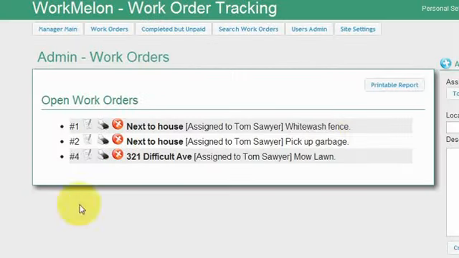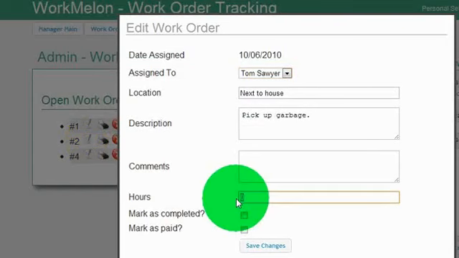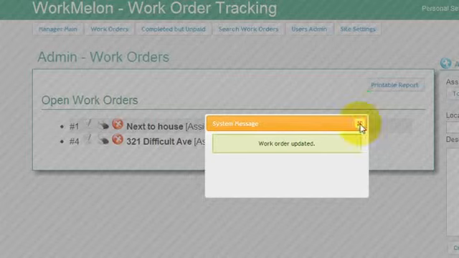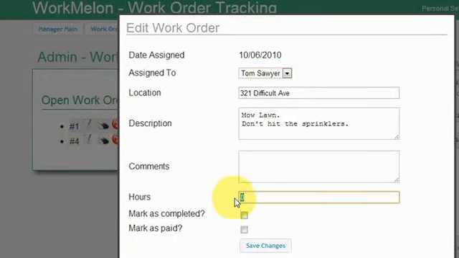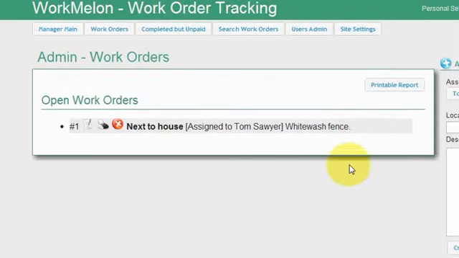And you can see that the open work order to Jim Hawkins has now been removed from the open work orders list. Let's go ahead and just complete a couple more of these just for fun, so I can show you the payment system, or rather the way that you can figure out your employees' hours. All right, so now we have a number of work orders completed.